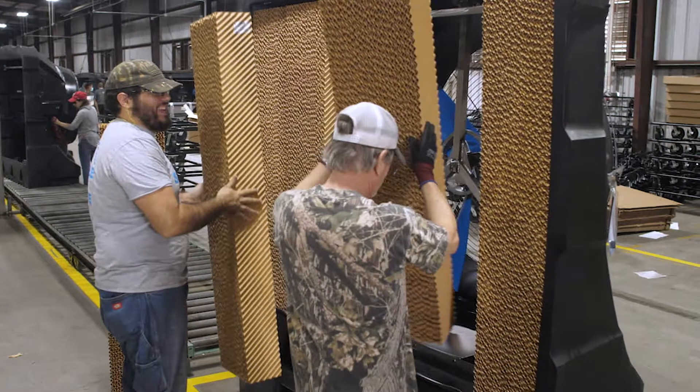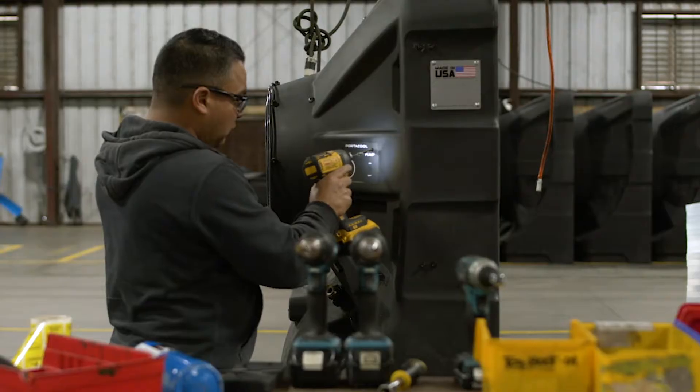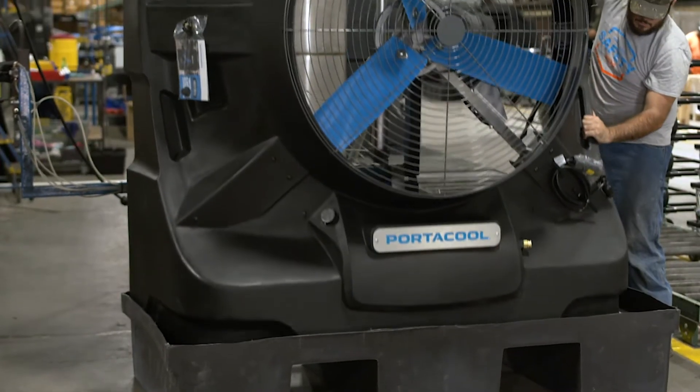The technology behind evaporative cooling is the evaporative media, which allows warm air to interact with water in the evaporation process. Cool evaporative media is designed for durability and long-lasting life. The big difference between traditional fans and evaporative cooling is that a traditional fan just moves and circulates existing air in a room, garage, or warehouse. With PortaCool, you're actually chilling the air — reducing the temperature through evaporation — which lowers the temperature of the surrounding area.